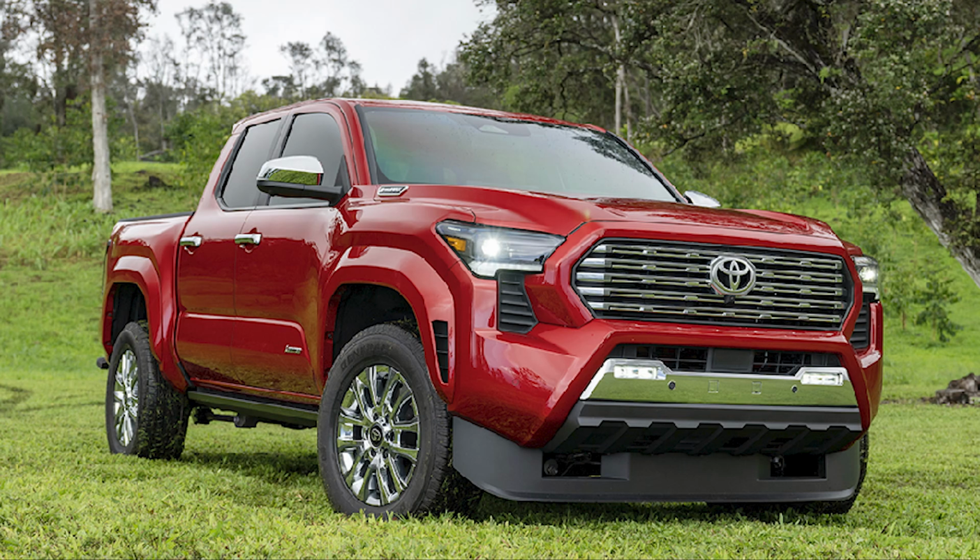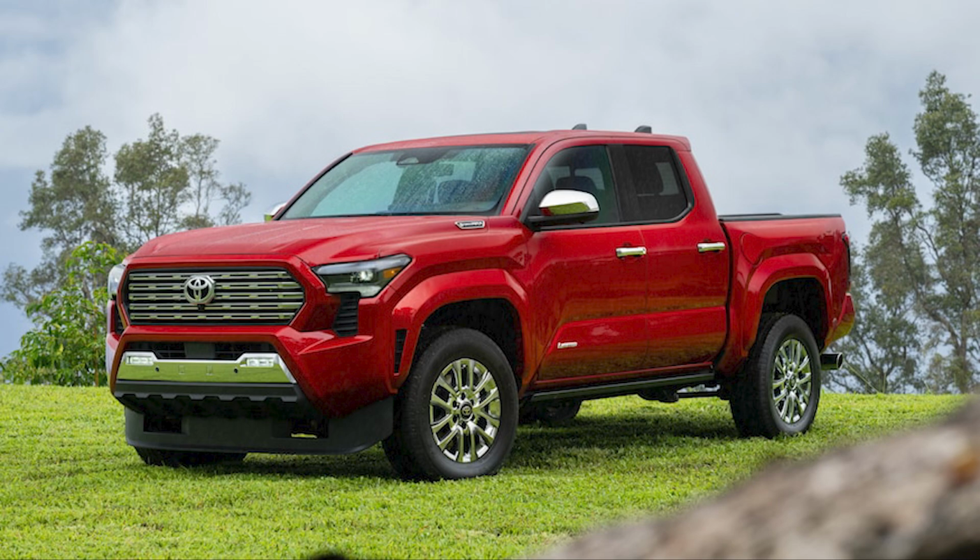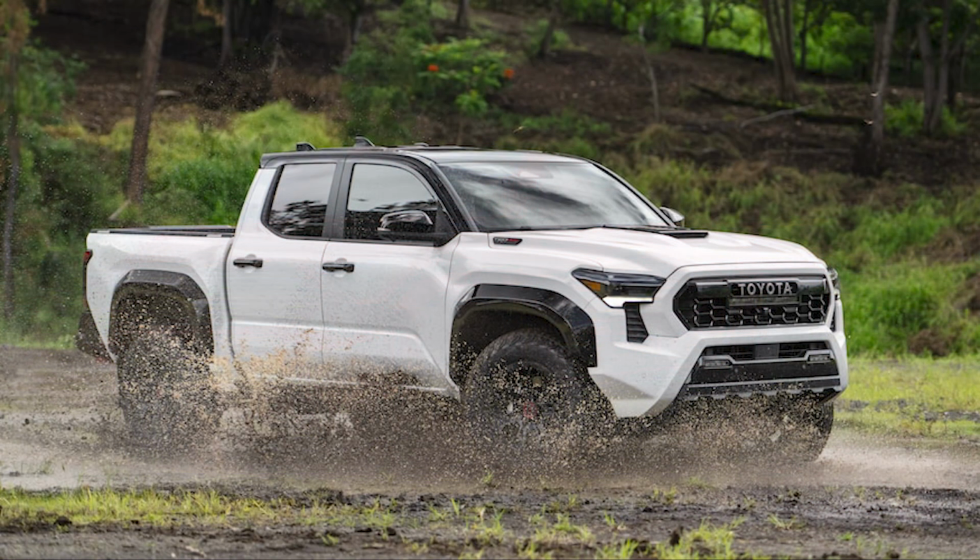All of them have been styled by Toyota's North American design centers in California and Michigan to deliver what the company calls, and we're not making this up, Tacoma-ness. It's defined as having a high lift, big tires, slim body, and a powerful athletic stance. For the most part, they've largely succeeded. Among the notable design elements are high-mounted LED headlights, several takes on the latest hexagonal grille, hood scoops, functional side air intakes, integrated roof and tailgate spoilers, and more depending on model.